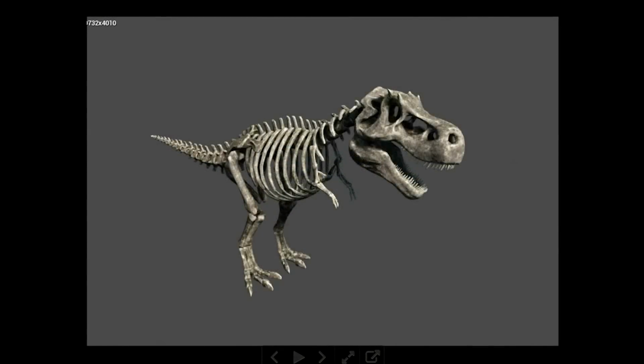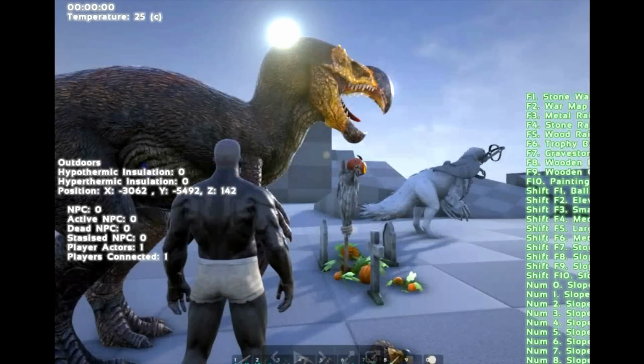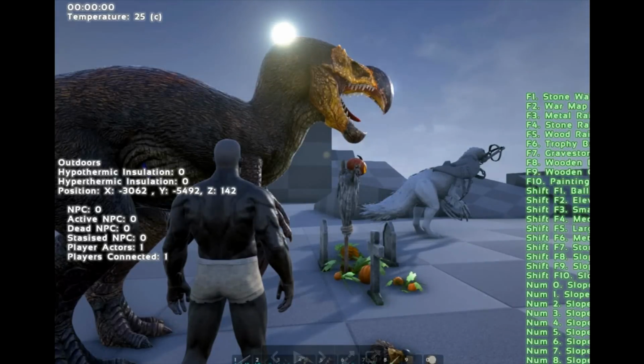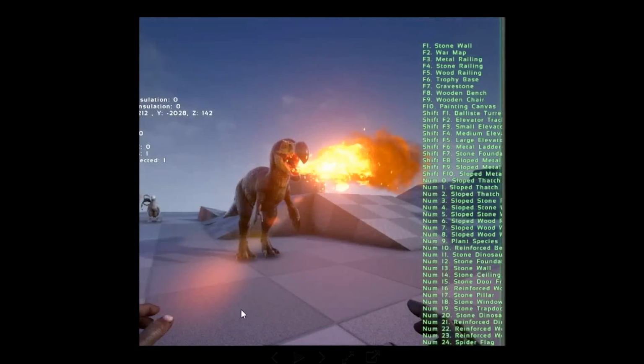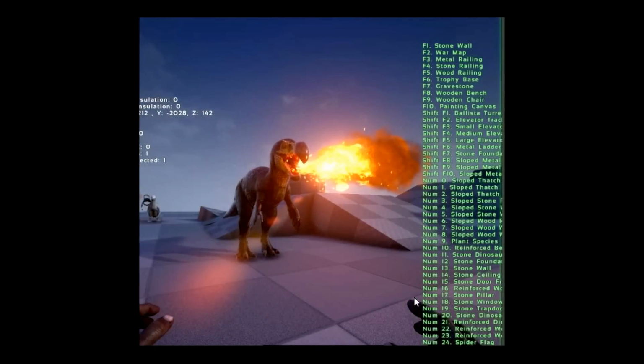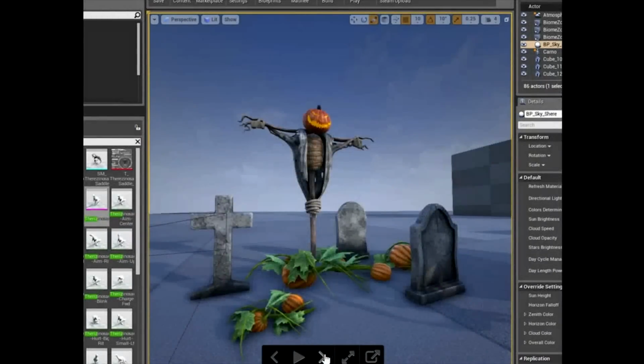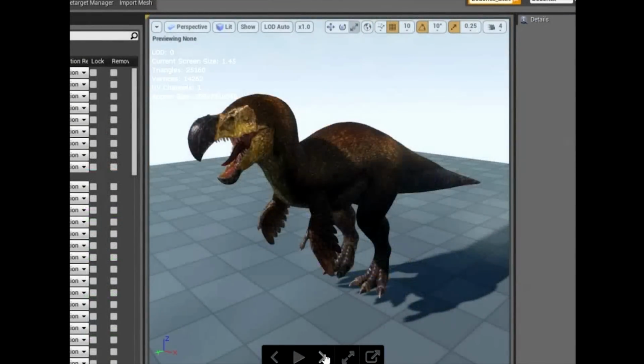They look very cool. This is just another size estimate of the Dodo Rex next to a human who seems to be a pretty big human. So definitely looks like it could mess some stuff up. There we go. And here's the picture of the bloodthirsty Dodo Rex breathing fire. I've yet to see anything catch on fire in this game and stay on fire or spread. So hopefully it's just some damage, but if you have a wooden house, I'd watch out. We'll just take a scroll through this one more time so we can see the pictures again in case you didn't pause it on the ones you like.